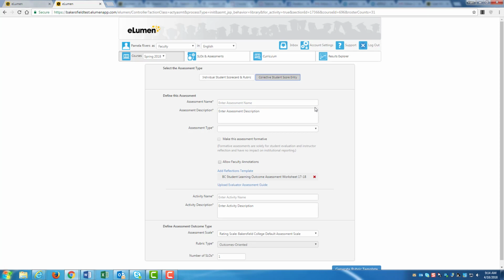The next thing we're going to do is come up with an assessment name. Now, this may not seem like a big deal, but this is actually pretty important, especially if you plan on sharing your assessments with other staff members, or even if you plan on using these assessments in subsequent semesters. You want to name this in a way that you know which SLOs you are assessing. So for this one, for English B1A, I'm just going to say I am assessing SLO number 1. So I'll go ahead and put that here.